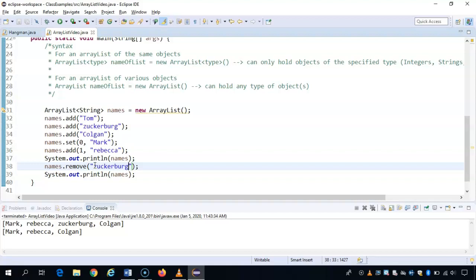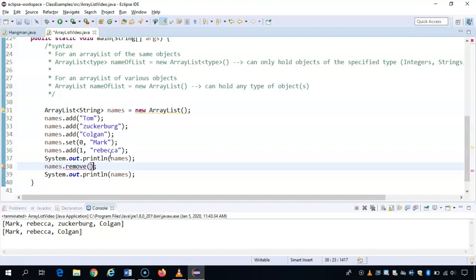Now, this doesn't work for ints, and I actually don't know why, but it just doesn't work if you have an array list of ints. If you try to remove that integer value, it's going to search for the index. I mean, it's because it's searching for the index, but I don't know how you convert that index to an integer object for it to search for. It's not terribly important. So we have this array list of strings, and everything that we can do with an array list of strings, we could do with an array list of ints and all this other stuff.